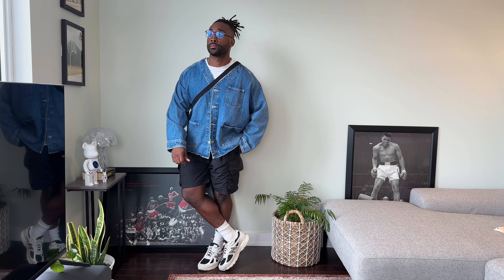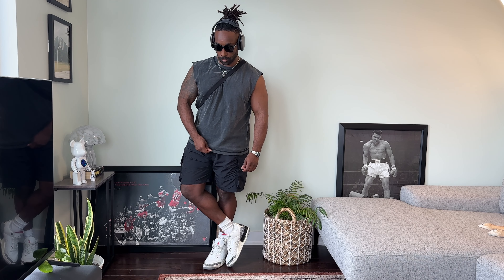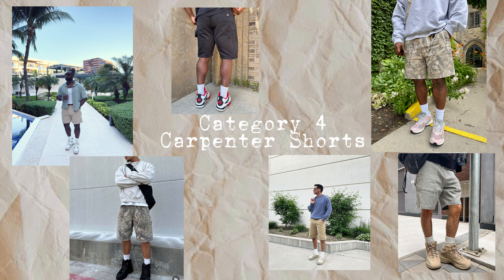I might have saved the best pair of cargo shorts for last. Here we have the S1 cargo shorts from Blacktailor — these are my most worn pair for sure. If you could only add one pair of cargo shorts, a black pair will 100% be the most versatile option. As you can see these can definitely be worn with more casual looks — something like a denim jacket and white tee as well as the Joe Fresh Goods New Balance New Bounce would be a nice simple look for a date night. Blacktailor also sent over one of their new sleeveless shirts in a washed gray colorway, which look great paired with cargo shorts or can even serve as a great option for the gym.